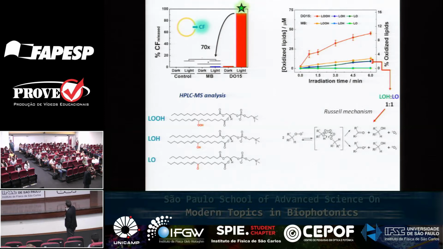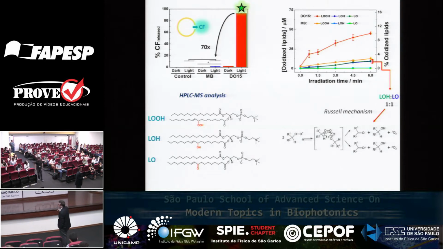So what she defined in the end is that, I mean, this is the data of leaking, only DO15 was leaking. And you see here the products of oxidation. Both of them were making hydroperoxide. So this is hydroperoxide by DO15, and this is hydroperoxide by methylene blue. This is more, because it is more efficient, but you see both generate singlet oxygen and hydroperoxide. The other interesting thing is that the yields of alcohol and ketone were basically the same only for DO15. We couldn't see that for the other compound. So this is an idea that we do have some mechanism called the Russell mechanism for oxidation.